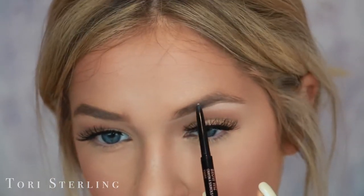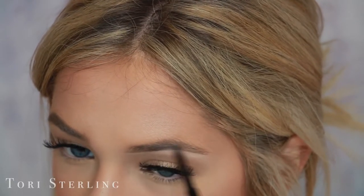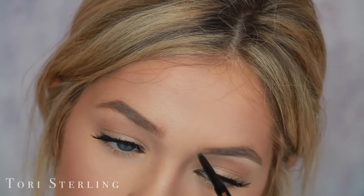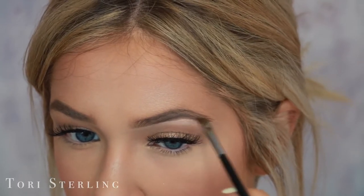The concealer kind of acts as a barrier for the brow product to make it stop flowing pigment. I'm also combing this brow down a little bit so the arch isn't so high. Then I go in and fill in any little gap with the brow product, and then I take the top and define it. Then I go in and fill in the front. I do the same thing as the other brow — I go in with the brow powder and take the darker shade for the outer half, making sure to really get this little fake brow that we're making so it blends in with my real brow.